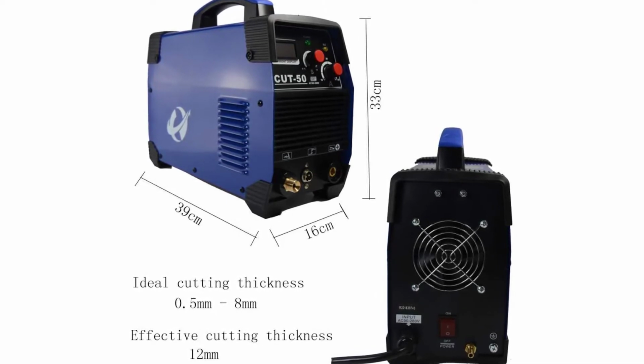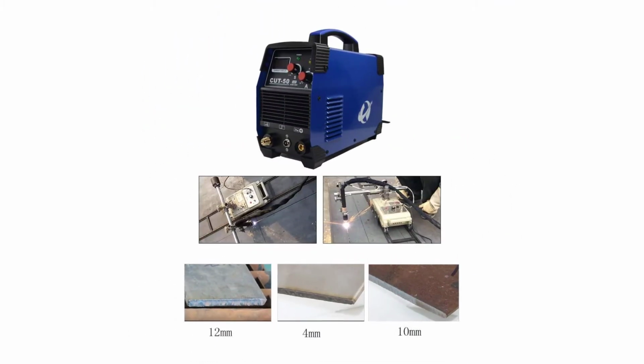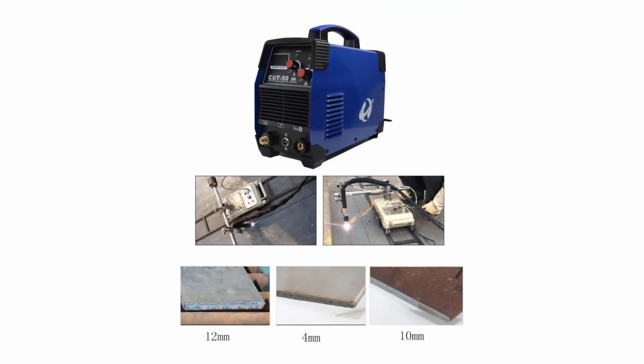Application: this is a professional plasma cutter, which is widely used for cutting stainless steel, alloy steel, mild steel, copper and other non-ferrous metal materials. Cutting thickness is 1 to 20 mm, effective cutting thickness 10 mm.